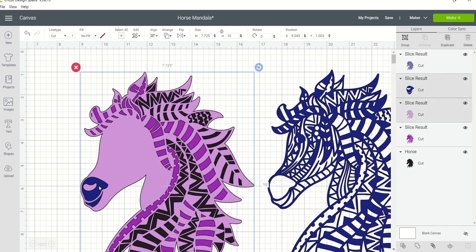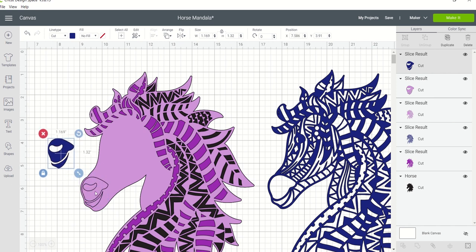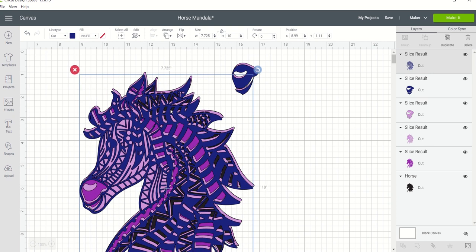So now I'm going to select the nose piece and the pink layer. If you look over to the right, you can see those two selected, and then I'll slice. And now I can delete those nose pieces. I'm going to bring the blue back to the front because once you work on an area, it brings it to the front. So I need to send that back to the back and bring the blue back to the front, select them all and arrange and center.